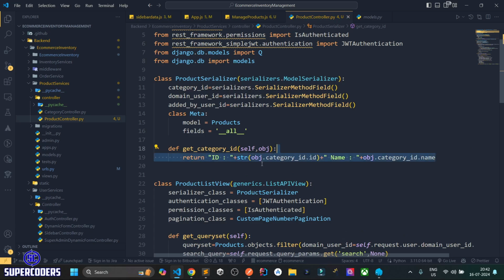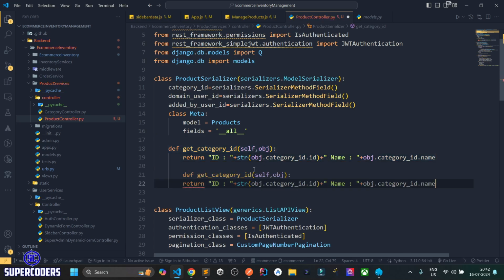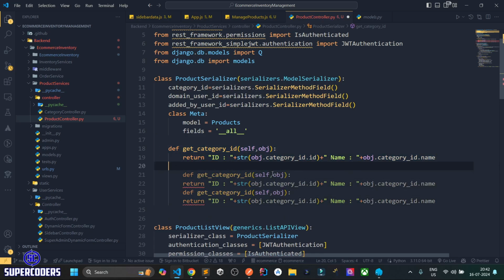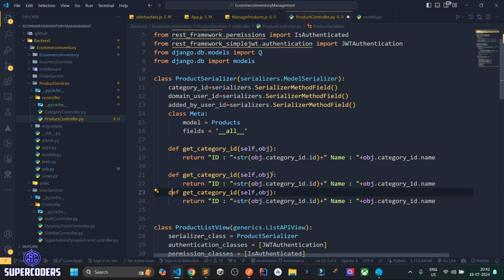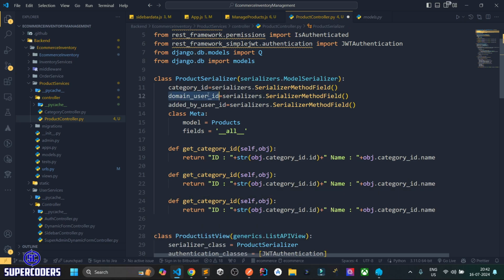Now save it and let's check. Just copy it, and do this for the others also. This time do it for domain user ID. Then change this to added by user ID.